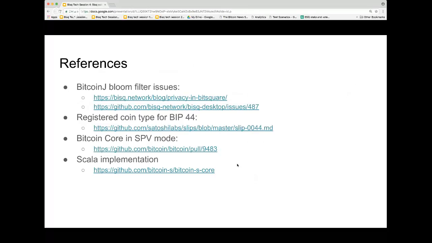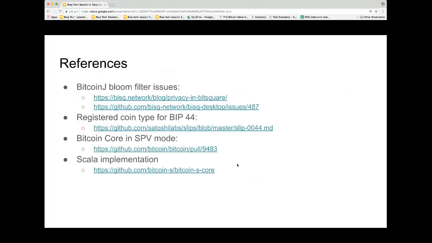Yeah, here are some references to this blog post I did about privacy. It's broader, about privacy in Bisq, but especially about the Bloom filter, because that's a major issue, or the only real big issue, which I think we have navigated around with the provided Bitcoin nodes. So I think it's not a burning problem anymore.